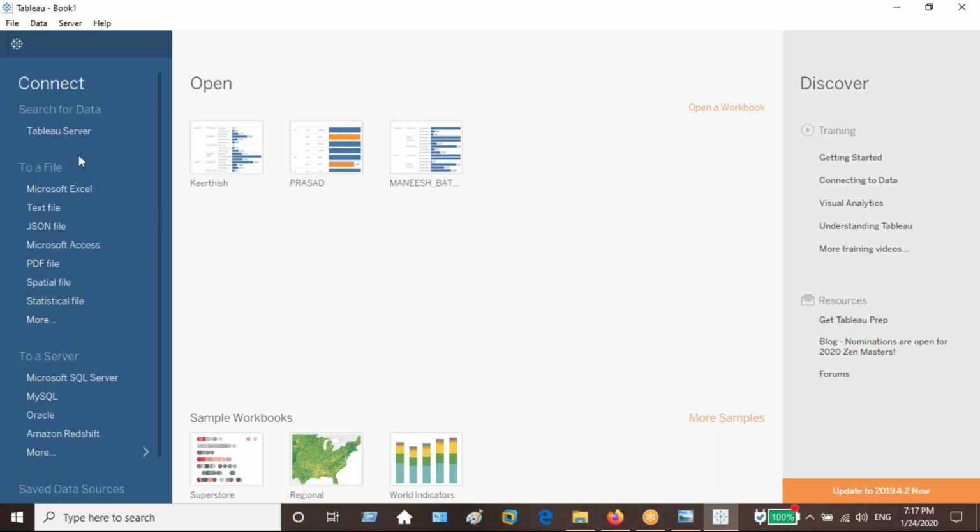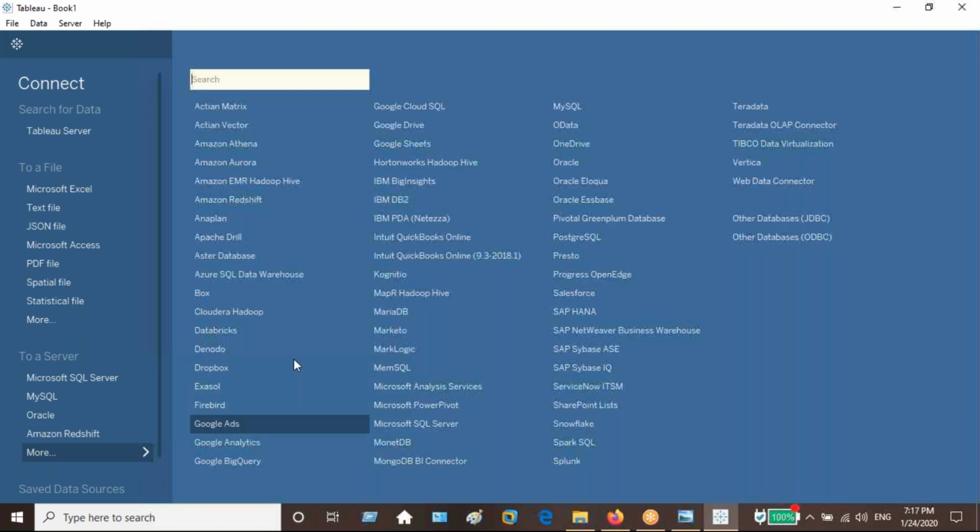See, you can connect to different types of files. Like I said to you, you can connect Excel files, text files, PDF files, and different types of files. And you can connect to different servers, the most popular servers in the world nowadays.